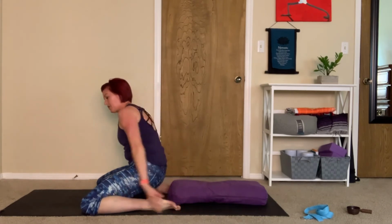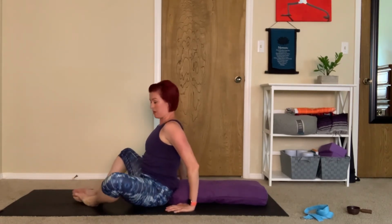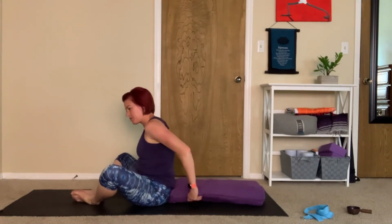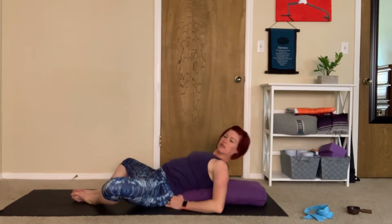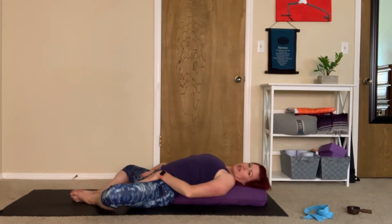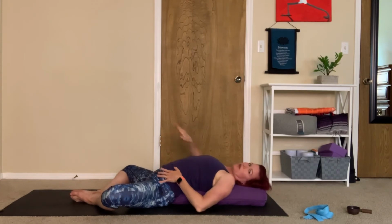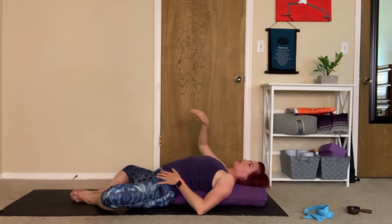Let's keep the bolster where it is, but we'll change our feet. So pull your legs around into a butterfly position. Feet together, knees open to the side. And from there, lay yourself down. This will pull again some weight through the front of your hips. Open up the hip flexors, tilts our pelvis, so we're supporting the curve of our spine.